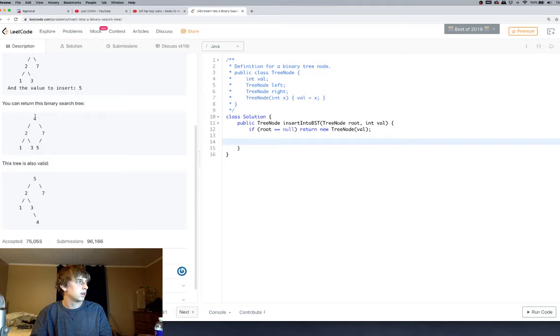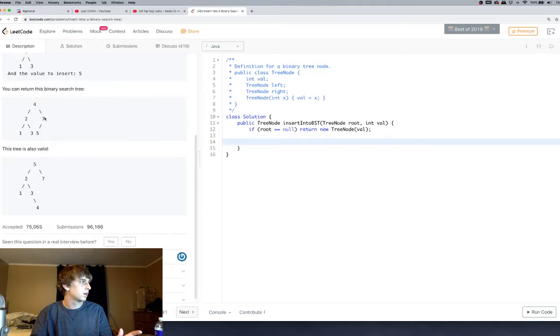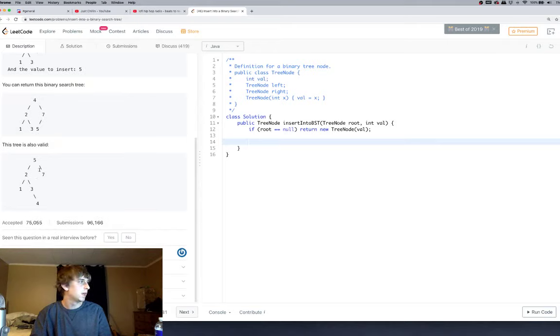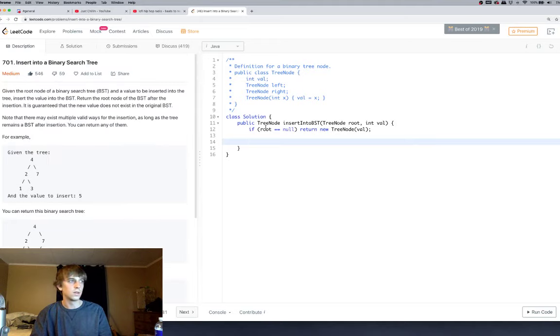So in here, 4 is here. Oh yeah, here's a valid solution for that right here. This is it. You could see that you go to the right, you get 7, which is greater than 4, and then you go to the left of 7, which is 5. That's fine. So this is also a valid tree. Okay, so you've got some examples there.